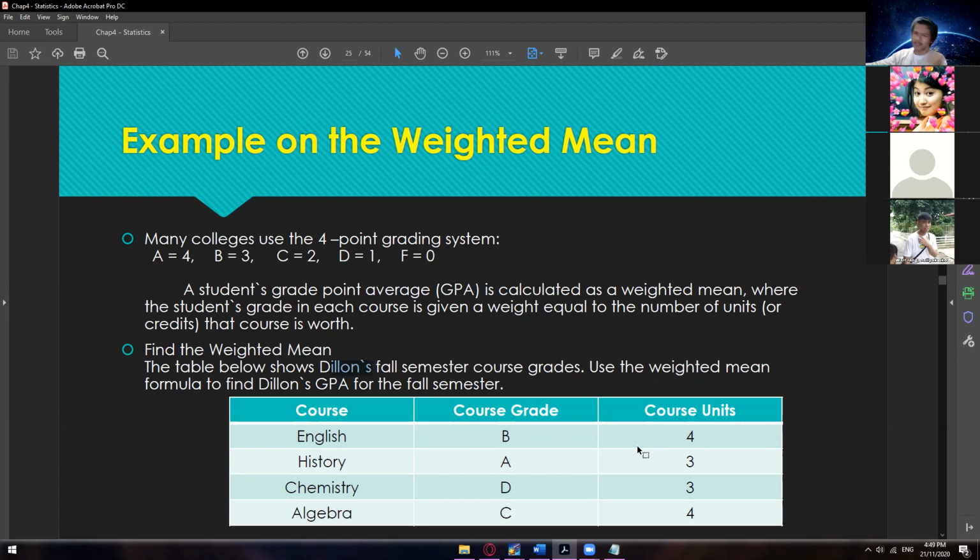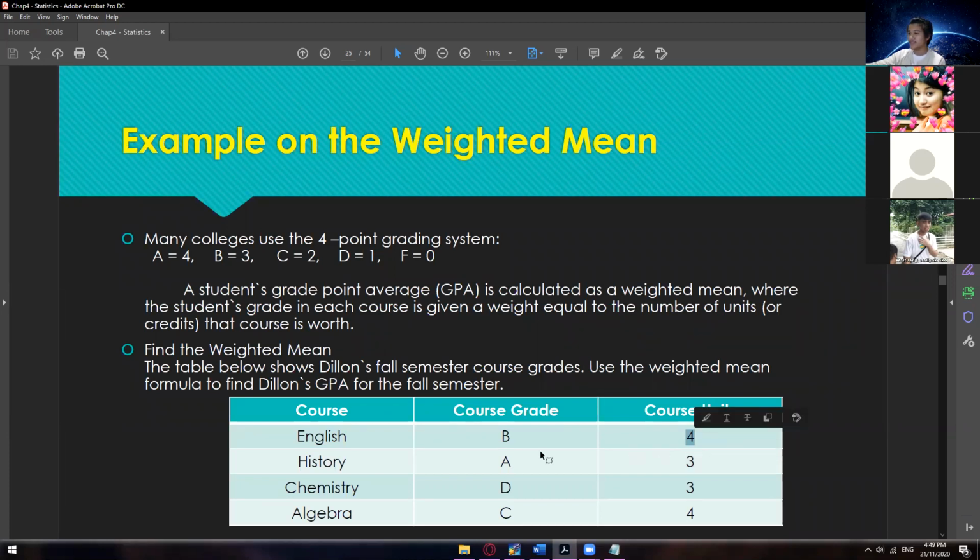So when it comes to calculating your grade, let's say you have a grade of 99 on a 1-unit subject, and then 75 on a 4-unit subject. It will still be calculated the same. It doesn't really matter when it comes to units. But for this 4-point grading system, the course units, or the count of units, matters. This is where they measure the weight of that certain subject.